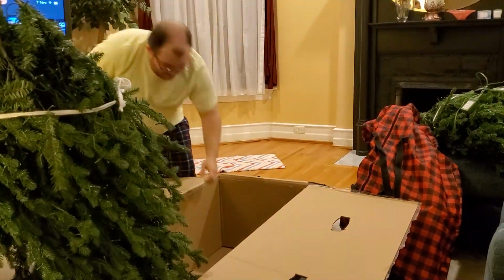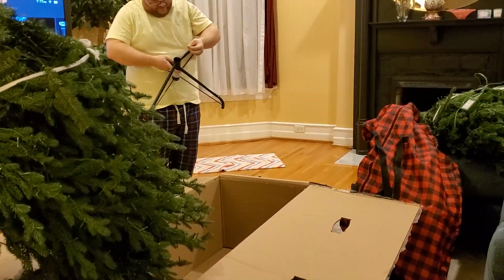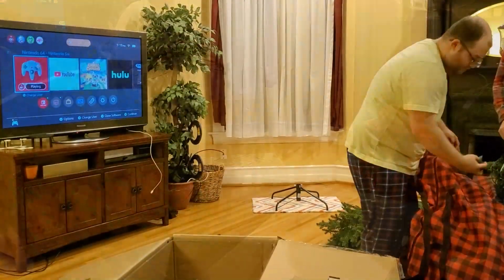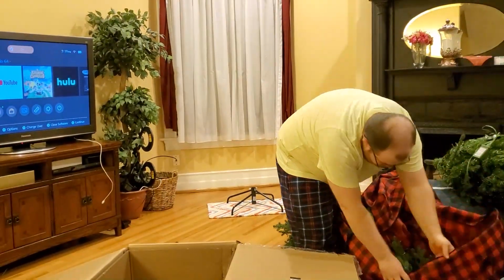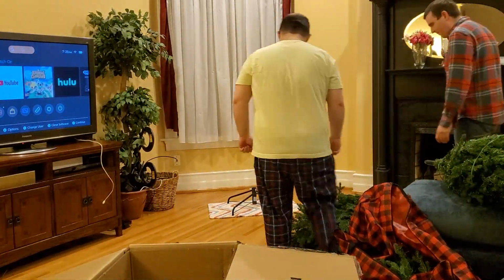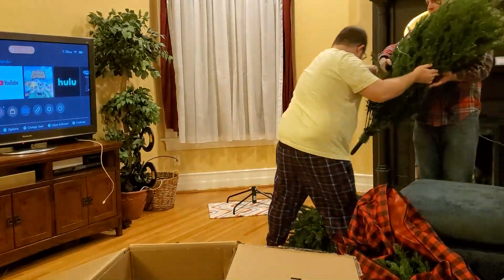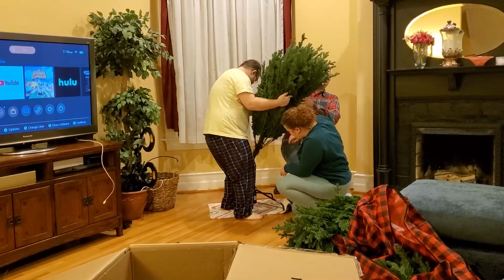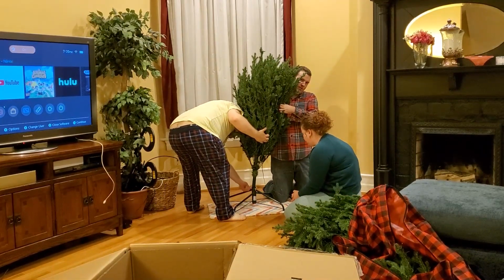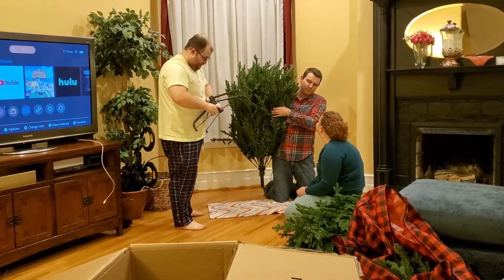We're starting here, getting our Christmas tree out and putting it back together. It is a pre-lit tree and I prefer these because my parents have this tree and you have to put it in branch by branch and then put all the lights on it. It is really beautiful, but I just can't do that. So this tree is pre-lit. It comes in 3 pieces. We bought it last year at the Home Depot. We will be married a year next weekend, so we kind of got this as our first Christmas tree and we're gonna use it for a very long time.